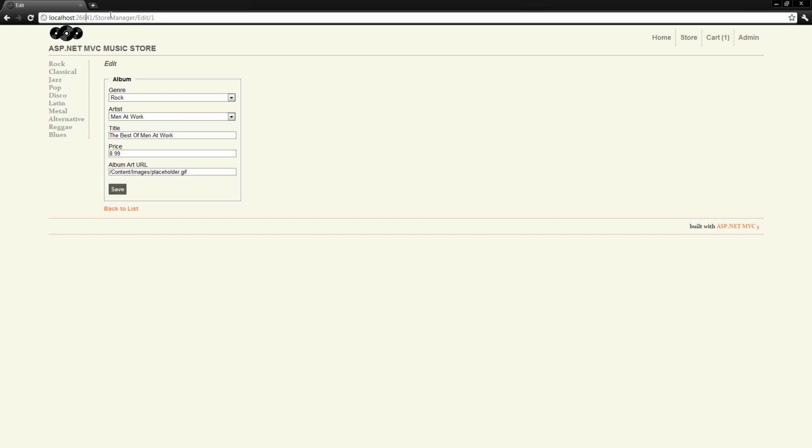Right here, first you'll see the actual controller that we're looking for, the main controller class that we want to be called, which in this case is store manager. Then the action that we want the controller to do, and this is an extra variable, which in this case we're looking for the item with the ID 1. So instead of a query string, we actually built it into the URL.